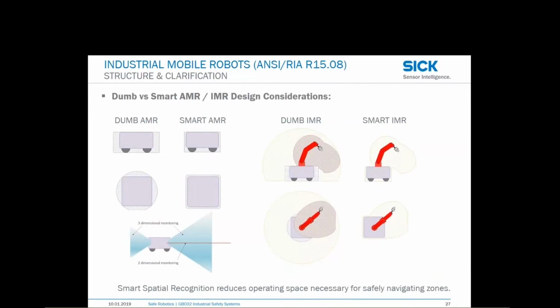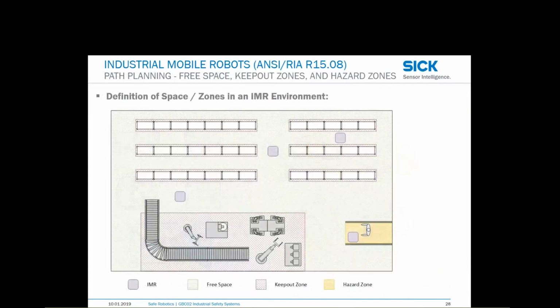So when we think about the zones, right, the definition of the space, it might be something that looks like this. This is something that gives definition to the free space you see here in the green. This is the space where the IMR is free to navigate within its autonomy and its algorithms for navigation, whether that's AI, it's cloud-based, it's map-based, learning, regardless, this is the free space that it is allowed to operate in.